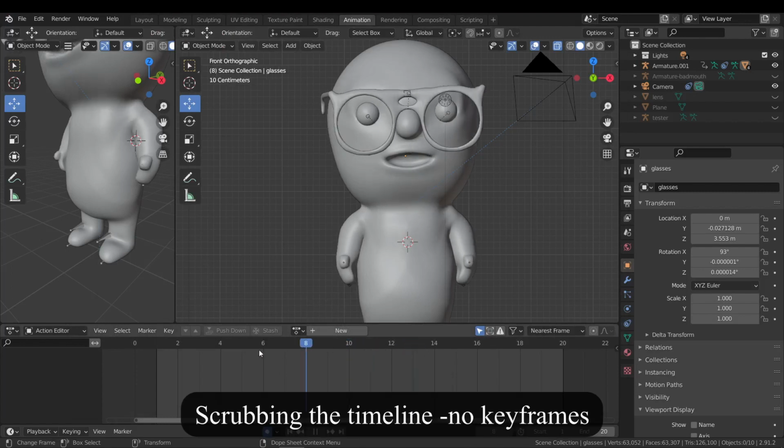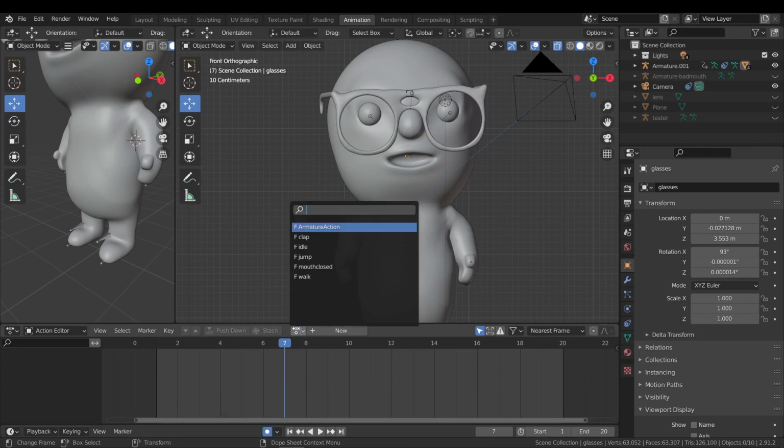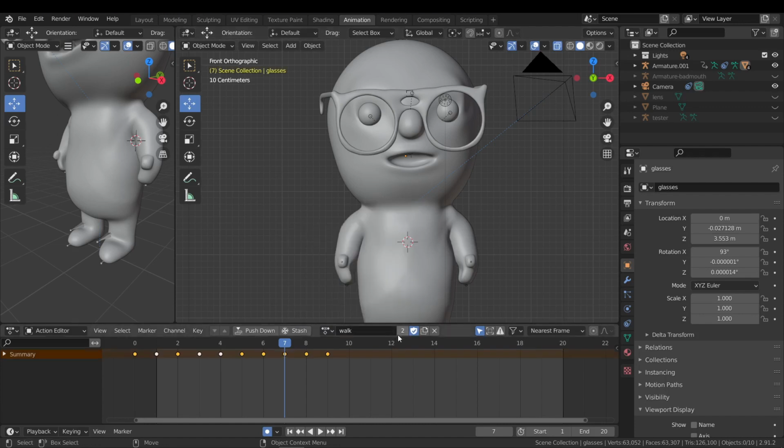To start off, if you can't see your keyframes in Blender, make sure to select an action first. Unfortunately, I applied many rigs and actions to him, and then something got messed up along the way. For this tutorial, I'm going to concentrate on the walk and jump actions as seen in the list.